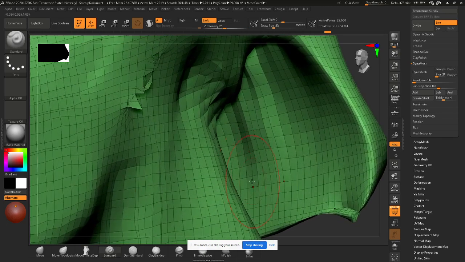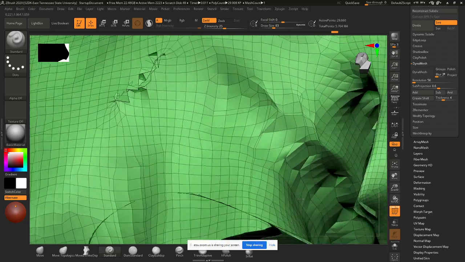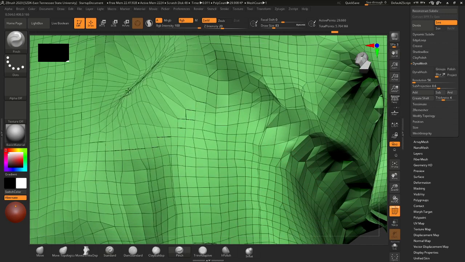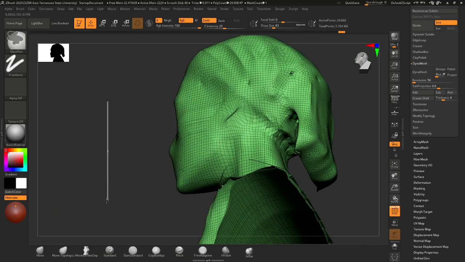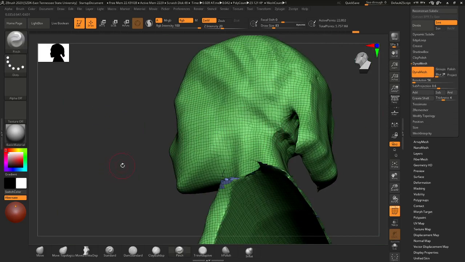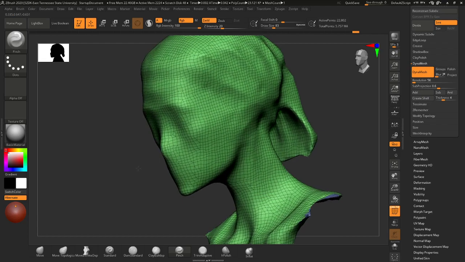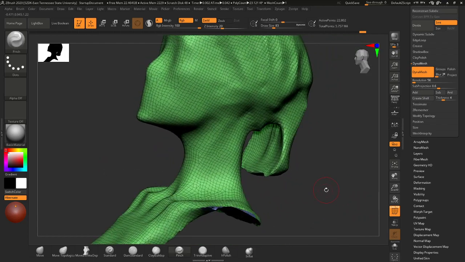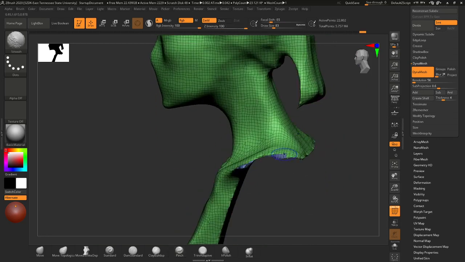These spike things might take a little bit of time, but, oh, there's a hole in it, so let's pinch them. If it's a hole, you need to pinch it. And then Redynamesh so it's closed. Oh, I did it and I forgot to turn on Dynamesh. It was off. So now it's faster. I was wondering why. This section, okay, soften it.